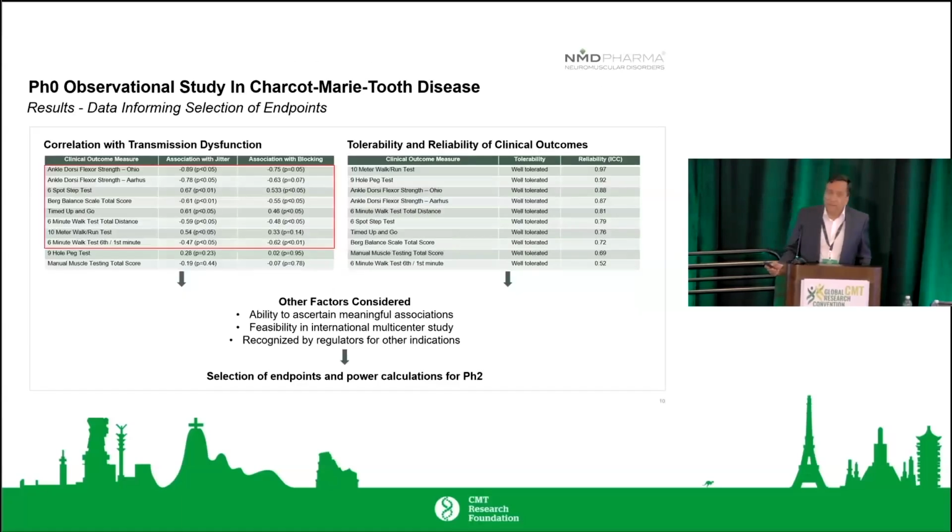So again, as we discussed, the correlation exists there, and we also wanted to understand how well tolerated these tests would be when performed on a repetitive basis with the patients coming into the clinic. And the tolerability was beyond our expectations. The patients were very collaborative, of course. A confounding factor is that these are patients that wanted to collaborate with the research. This is a phase 0 study, and therefore there is no benefit. So maybe there is an ascertainment bias on who came to help us.